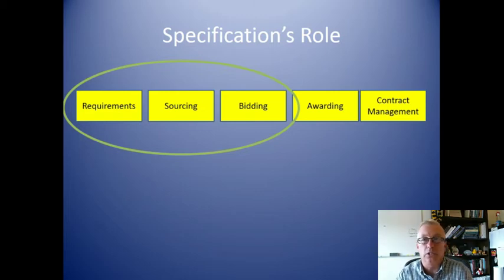So specifications, regardless, describe in such a way that when we source it, we can identify companies that can realistically provide that item, and also from a bidding standpoint, to ensure that when the bids come back, they're all priced and considered based on the same item. Now, I've used the term item just because it's often simpler to talk about the specification of an item, because we can often think about describing a table or a chair and its height and width and depth and the material it's made out of.